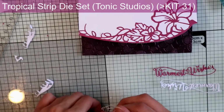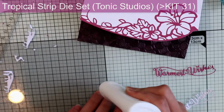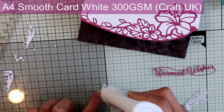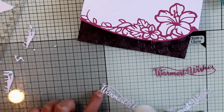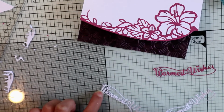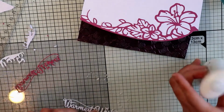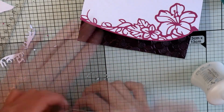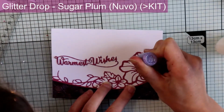For the sentiment I die cut Warmth Wishes once on the pink classic card and twice on white cardstock. Now I'm going to glue the sentiment layers on each other, aligning them as best as possible and gluing the pink one above, so we'll get a nice dimensional sentiment.